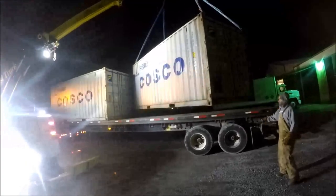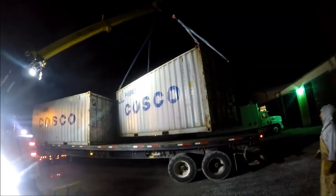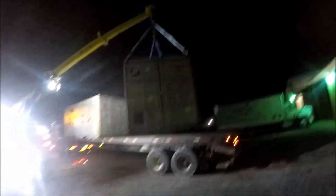I'm good. It's not going anywhere. Shoot, that's no weight for this thing. Just don't get under it. Does that have a scale on it? Yeah. What is it? Good Lord, that thing's only showing 5,000 pounds.